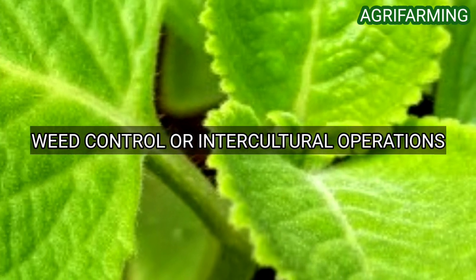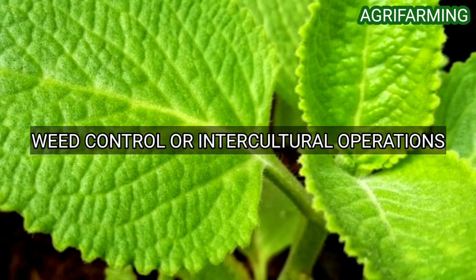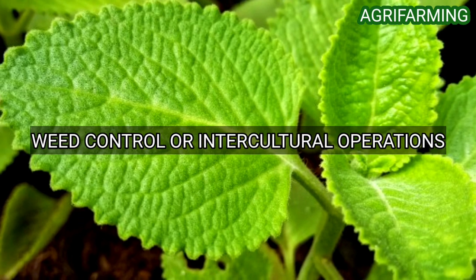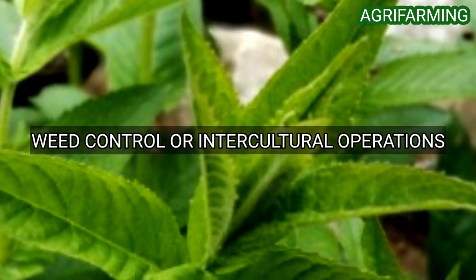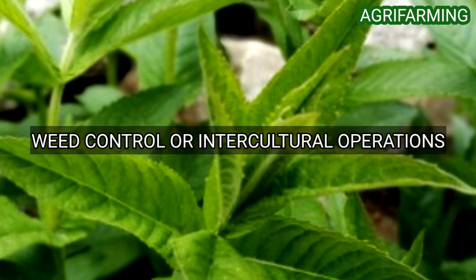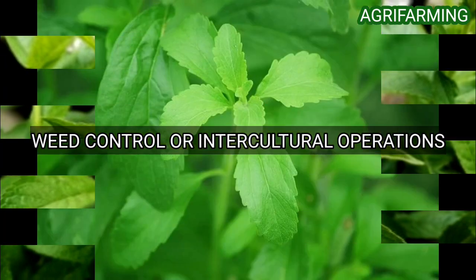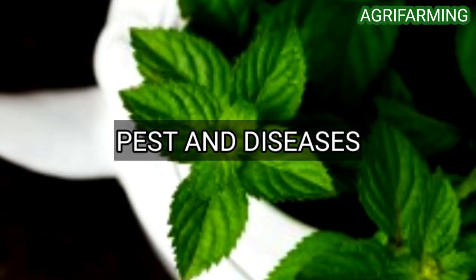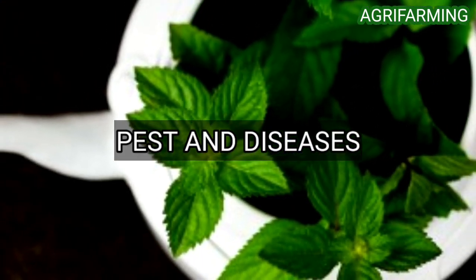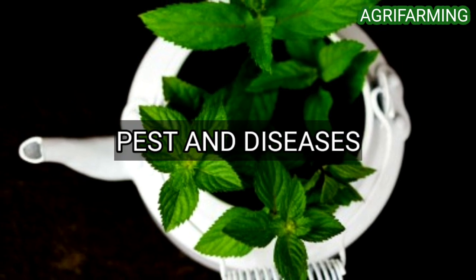Weed control or intercultural operations of stevia. Usually, there are hardly any pests and diseases found in stevia crop. If any pest or disease is noticed, spraying neem oil diluted with water is the best organic method. Removal of weeds should be done manually. Intercultural operations in stevia crop are easy for labor since the crop is grown on raised beds. Avoid the flowering of the plant, and regular weeding at least at 8 weeks interval should be carried out. Pest and disease in stevia: there are no pests and diseases found in stevia crop. If anything is noticed, spraying neem oil with diluted water would work just fine.